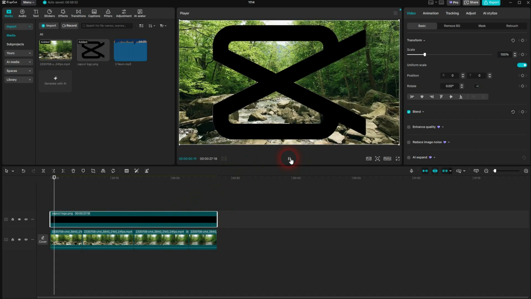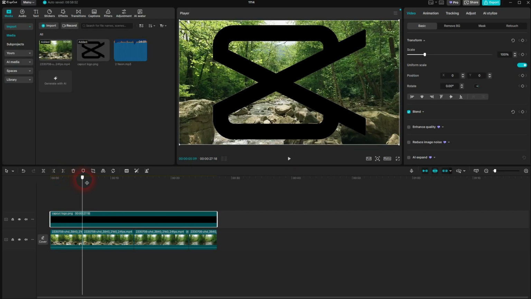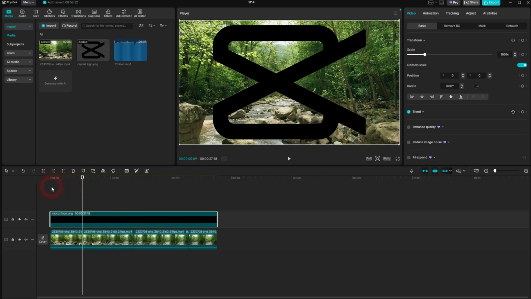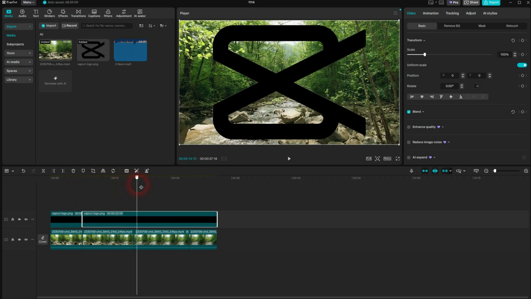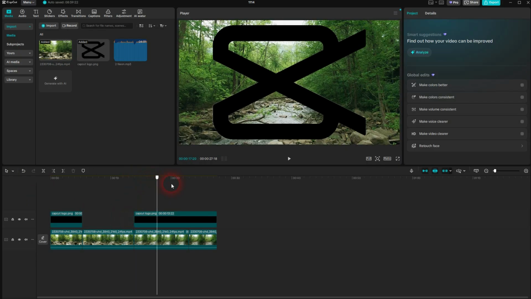Now let's say we wanted to have a split right here, because the logo should be visible at the beginning and at the end, but not right here. So we place our marker, hover over the marker with the split tool and left click, and here again, set our marker. We could also use the split function, Ctrl B, to create the split. Then activate the select tool, left click on the element in center, and press the delete key. Here at the end, let me do it again.